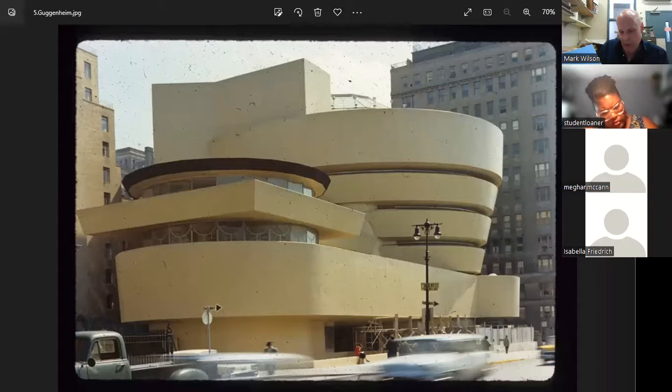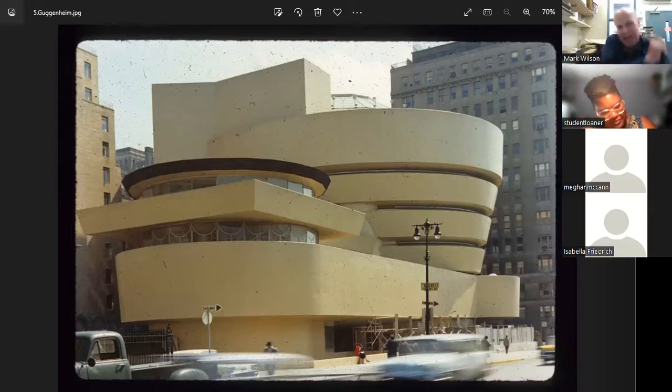The architect, some of you already know, is Wright, of course, the most famous architect that probably ever lived, Frank Lloyd Wright. You just need his last name. We only use the artist's last name in this class, except for Michelangelo, because he only used his first name. Wright is W-R-I-G-H-T, 1959.